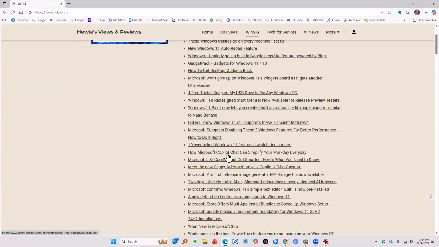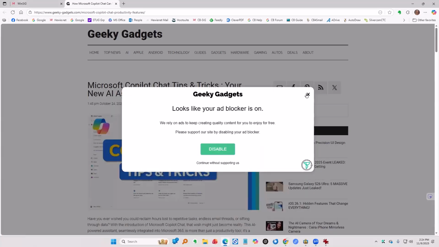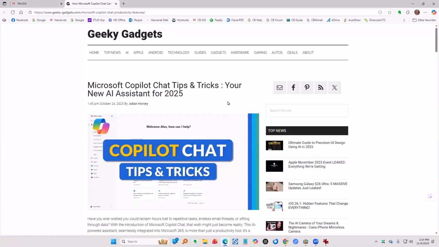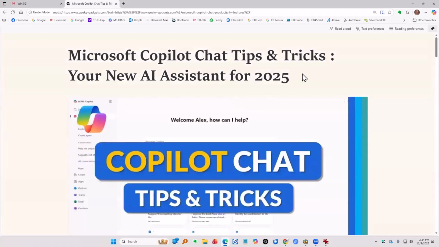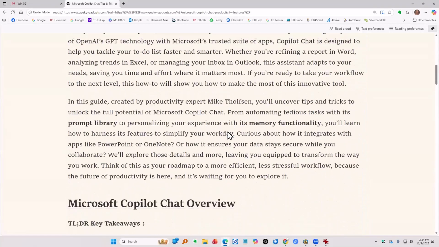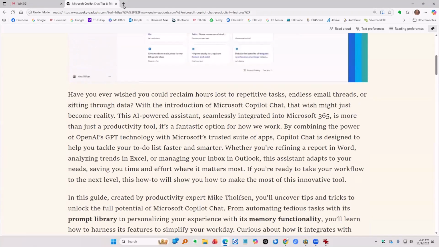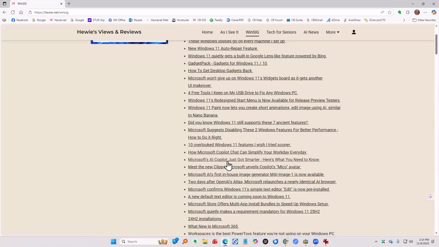Copilot can simplify your, am I in the right one here? Okay, let's see. F9. Microsoft Copilot chat and tips and tricks, the new AI assistant. I think I might be ahead of where I want to be. Let's go back. Where's the Clippy? Well, let's go to this one first.